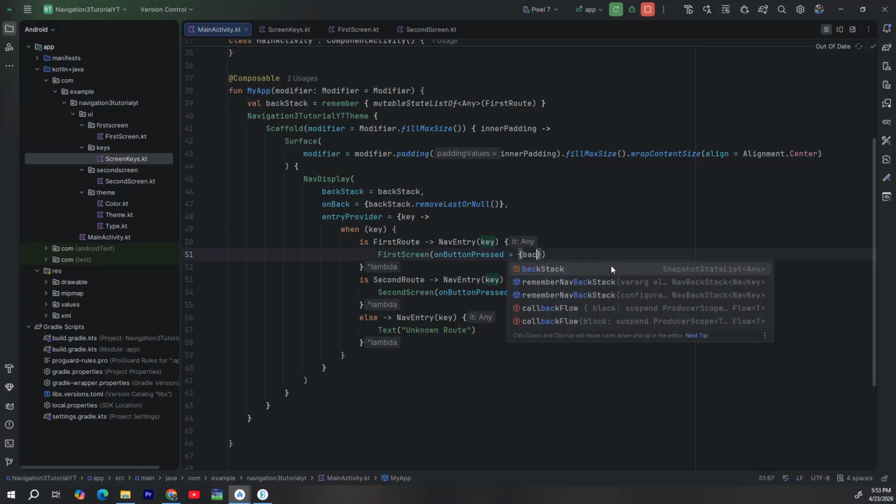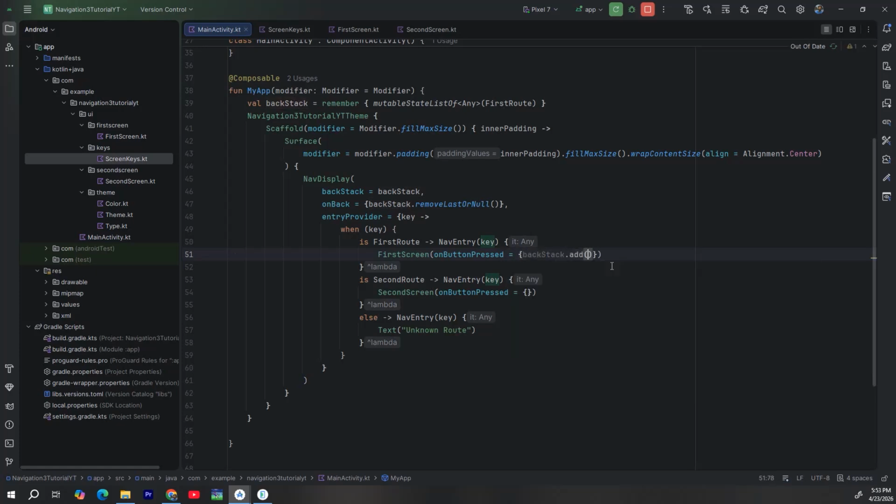So let's say backstack.add and simply add the second route, this one over here. And then when we're on the second screen and press the back to home button, from here we will simply say this one over here. I'm going to copy this and simply paste it over here.